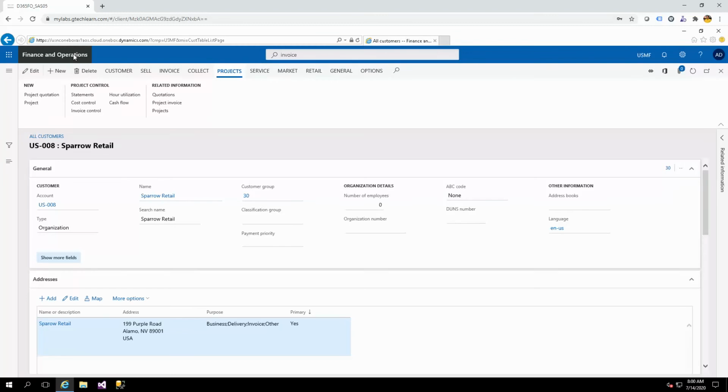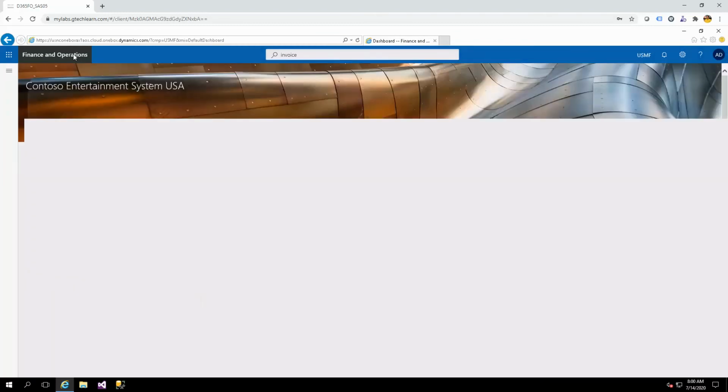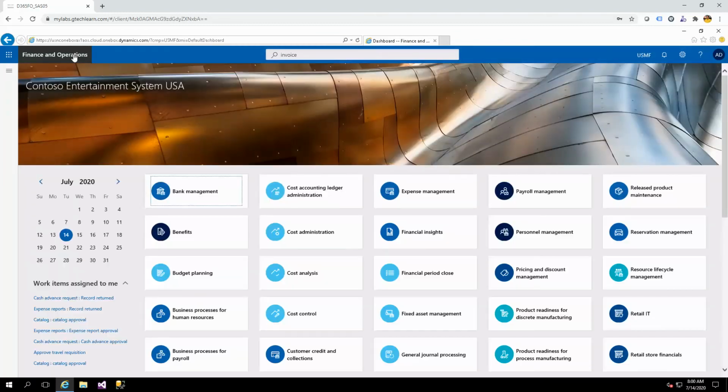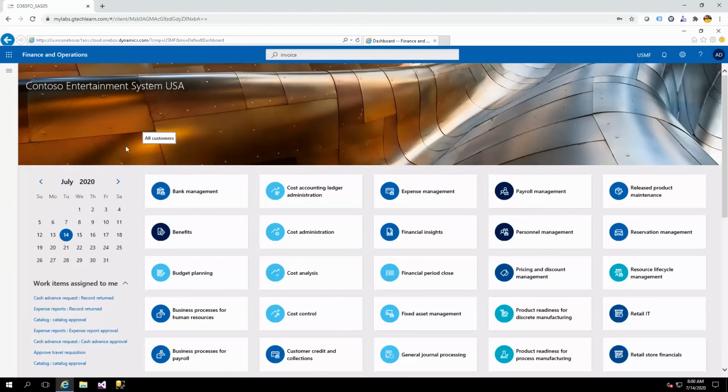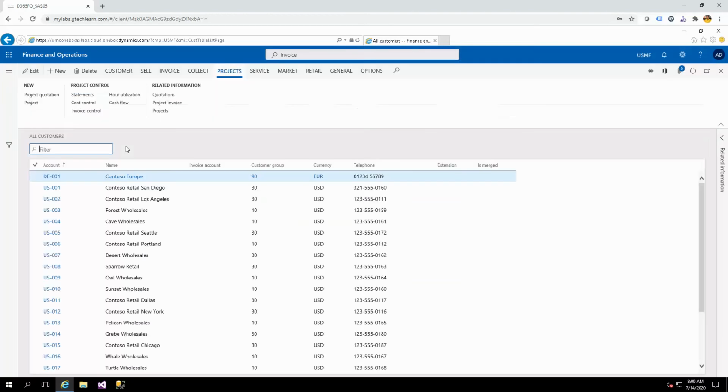Now, if I go back to my home tab or the default dashboard and click on all customers again, this time it'll be much faster when it comes to opening those records because the cache was built successfully.